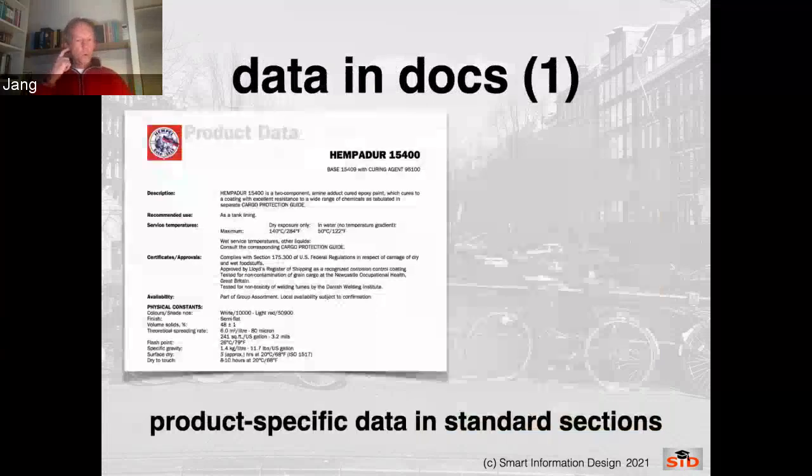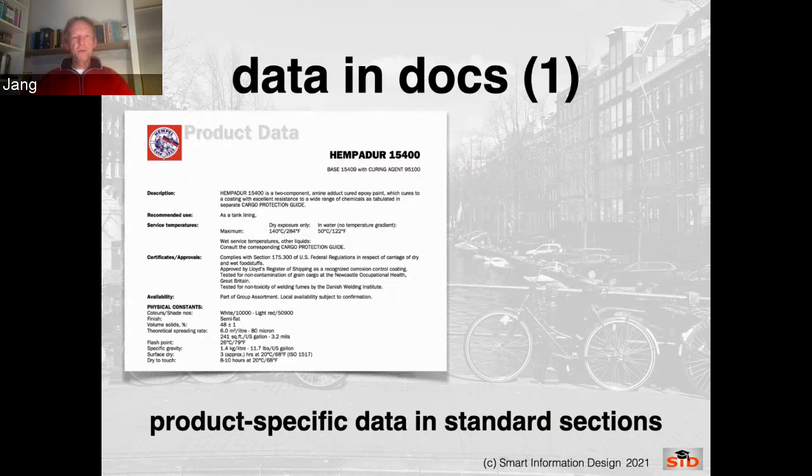So we're all using DITA because of reuse of content. But there's one thing that is very often forgotten, or neglected, or maybe people lack the imagination that you could do it, which is product data in documents. Very often in the industry, I have seen data sheets that have lots of sections which contain just product data.